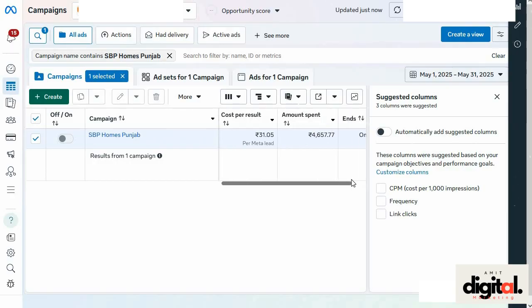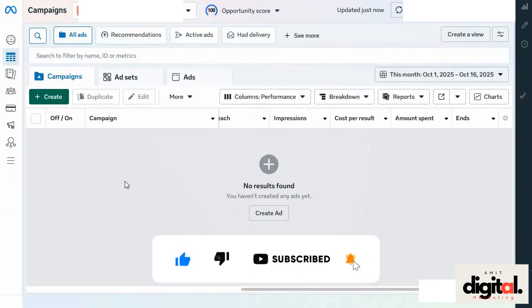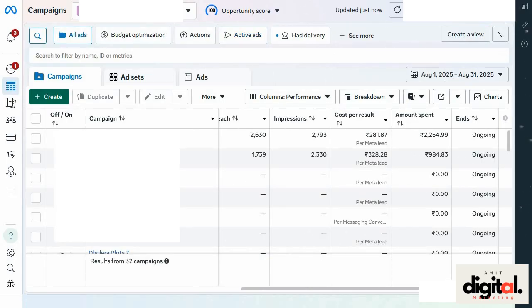This was an affordable segment project in a nearby position. Friends, always keep in mind project budget, project location, project stage and builder always matter to generate quality leads in the preferred budget. Now, let's create a new ad so you can see exactly how to generate leads within your budget.